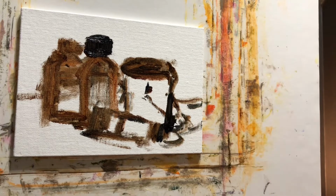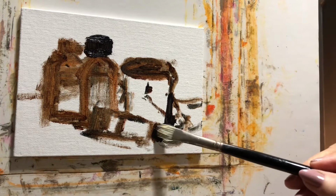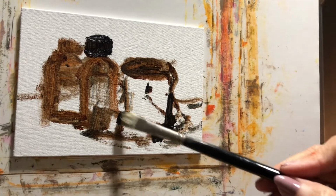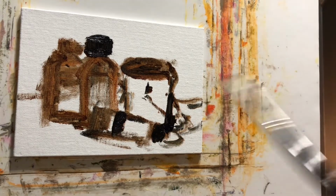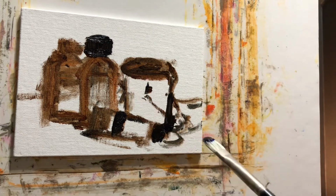Anyway, let me know if this view is better for you. This is, I think, about the best I can do. I tried it over my right shoulder. That does not work because I get my head in there. So, again, I'm working kind of from the right as it is, so I don't know how much better I can make it.